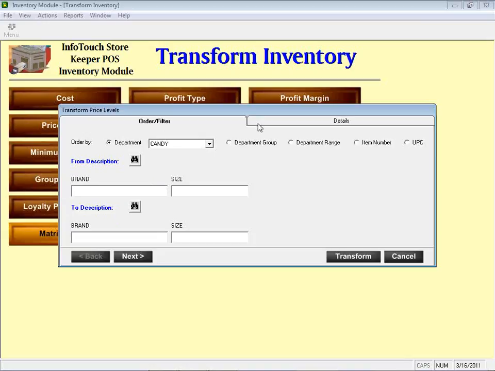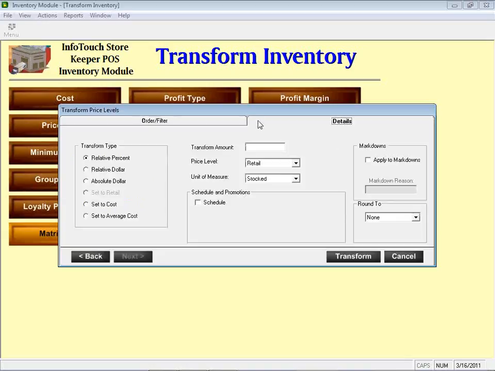And what we're doing here can be shown in the Details tab. You're going to see this transform type come up for every one of these fields pretty much, with a couple exceptions. But very common. The pricing has a few more options than you would normally see in some of the other fields, and we'll get to those in a minute or two. So let's start out and see what we have on this screen. And this is by far the most complicated of the screens you'll see in Transform Inventory.